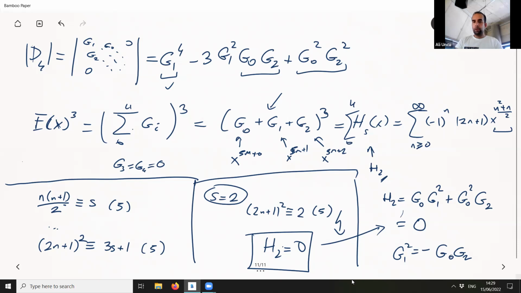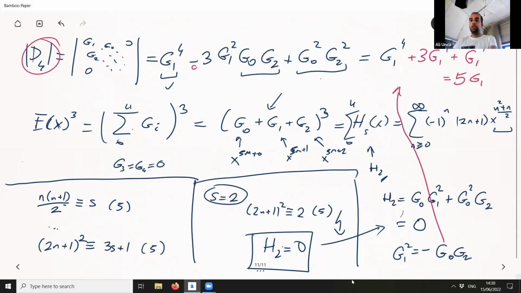So this is G1 to the 4th. This one is also G1 to the 4th, but there are, so yeah, there's 1, then there are 3 coming from here. So let's write it. The first one, I didn't change it, G1 to the 4. I'm plugging that thing in. Yeah, we got our 5. That's what we were looking for. We got G1 to the 4. Now we plug in that G0 G2 with a negative. So it is plus 3 G1 to the 4 and plus G1 to the 4. Good. So after all, apparently this determinant is 5 G1 to the 4.